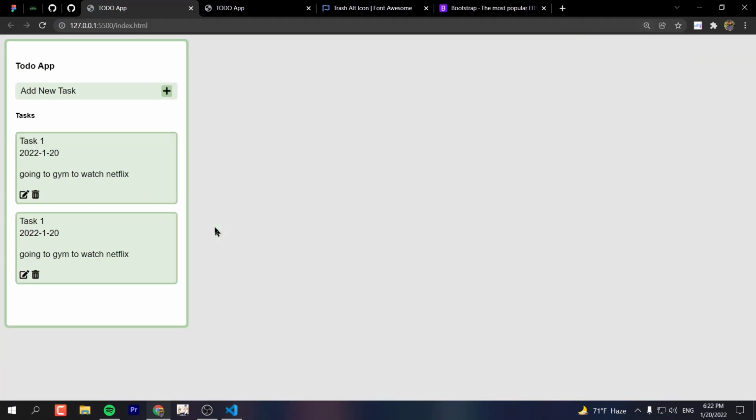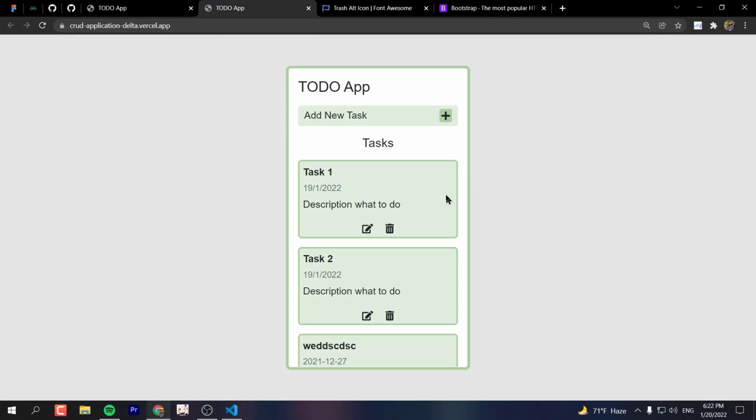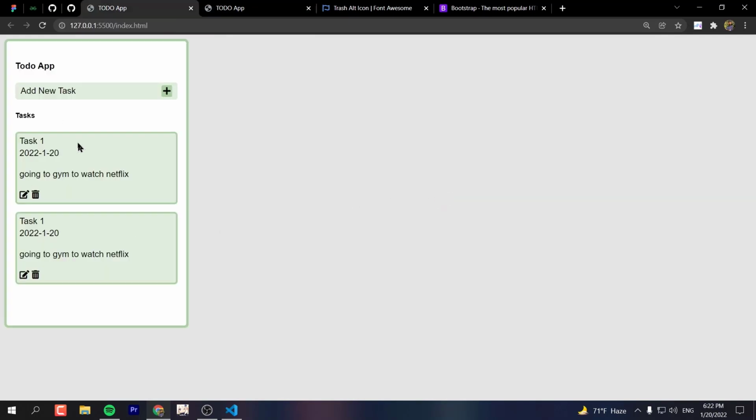Okay, let's compare this with our final project. Do you see any similarities between this one and this one? Yes, we're almost there. Some more stylings are left to do. So let's do that right now. By the way guys, I'm sorry to say, but I actually use Bootstrap in this project. But hey, wait. If you don't know Bootstrap, don't worry. I'm going to teach you how to use Bootstrap.